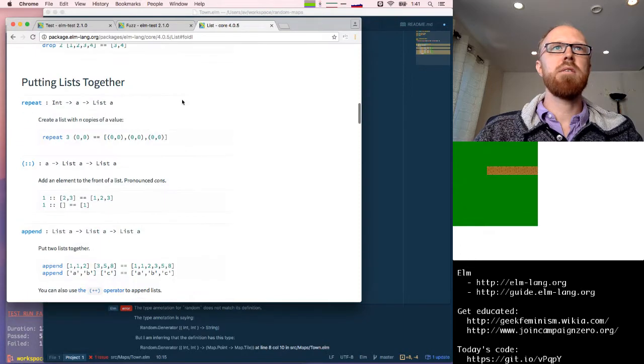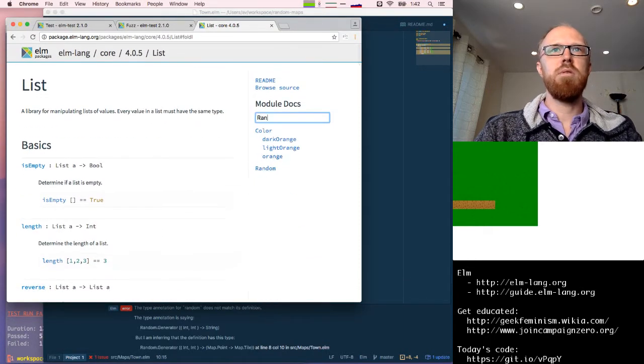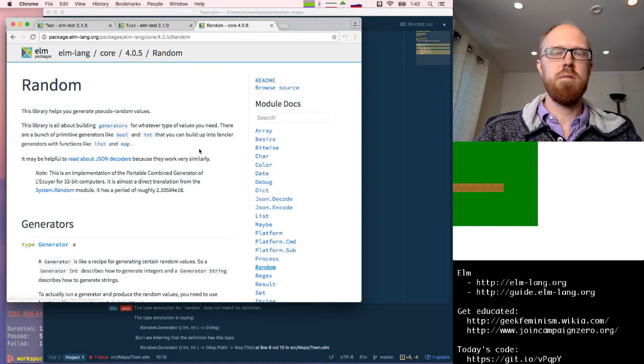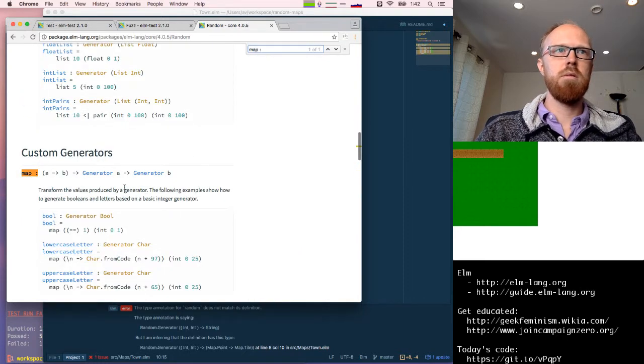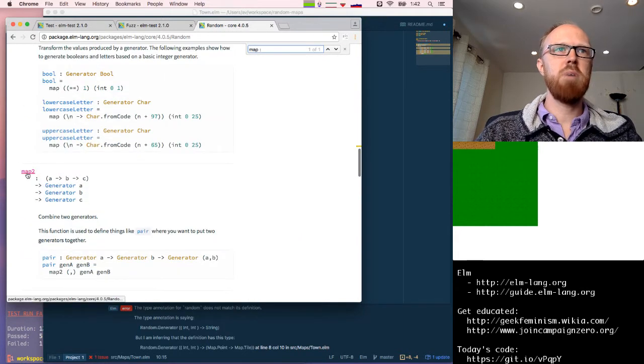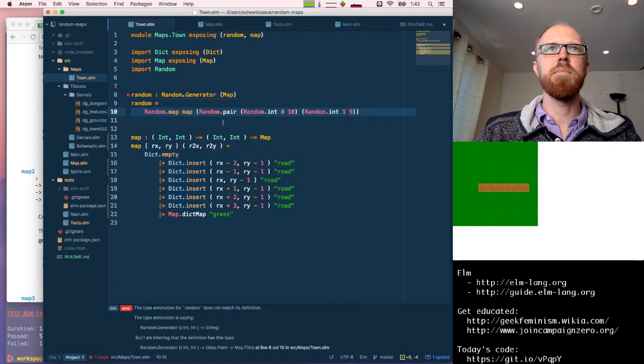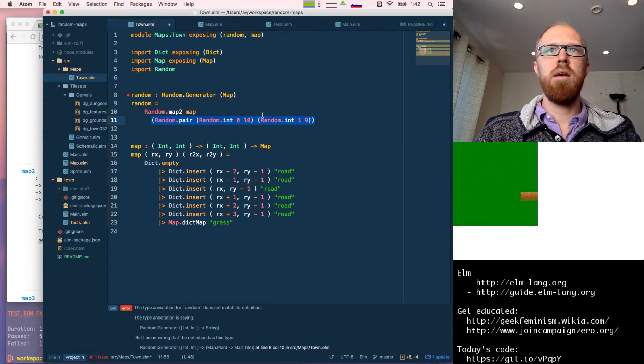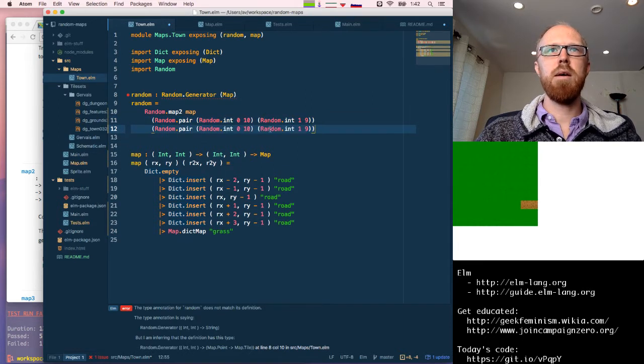Let's check the docs. Random package. Yeah, here's map2, which takes a 2-argument function and 2 generators and creates a generator. We're going to use map2 and pass a second pair.